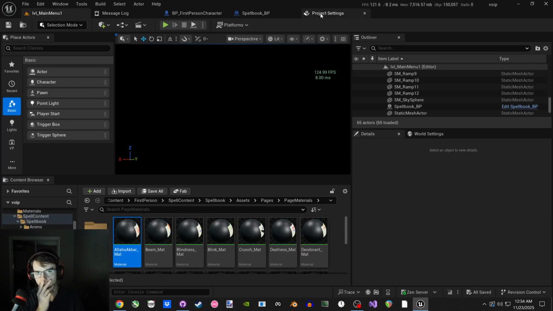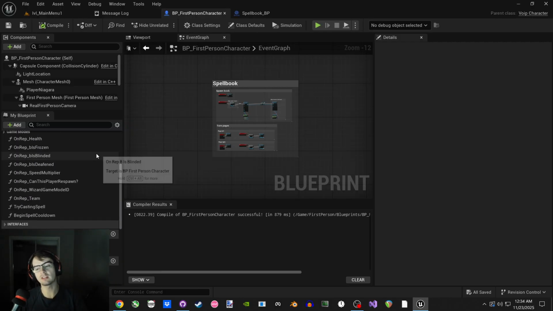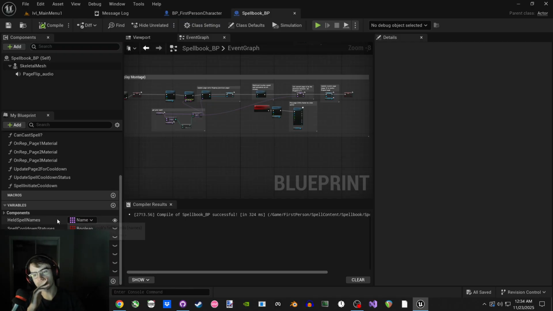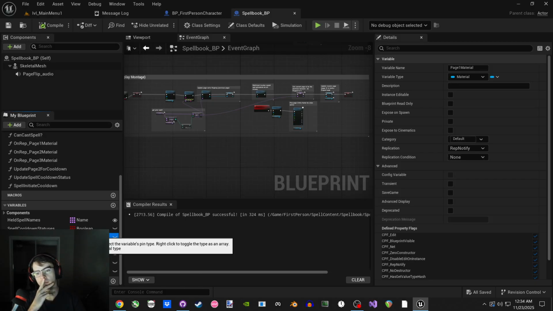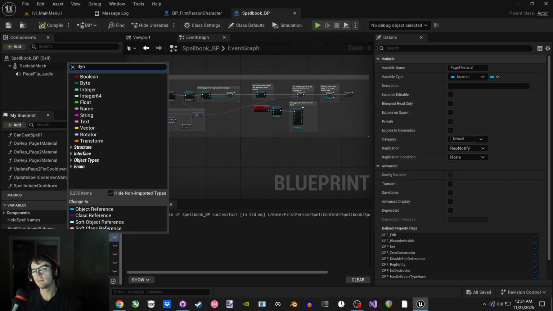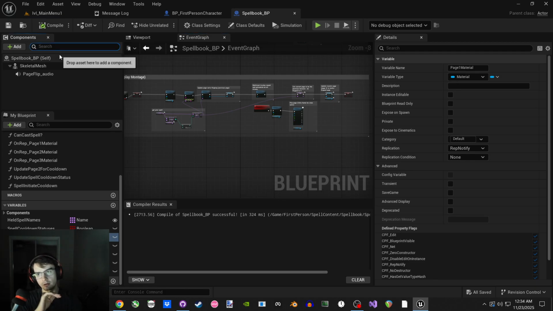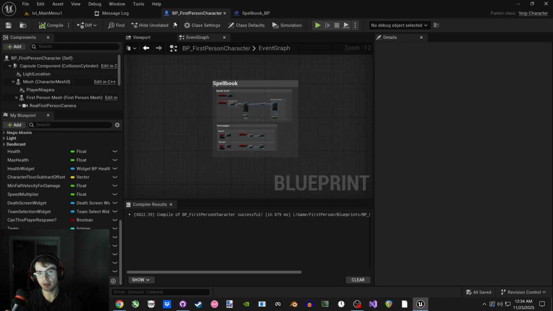Okay. Well, the spellbook works. I figured out the issue. It was so annoying, dude, because I did so much debugging. It was so long. And I didn't think that it was just a complete shortcoming of the type of object. You simply cannot do it. I swear to God, if there's a tooltip, I'm going to be pissed. Yeah, there's nothing here that says, hey, don't replicate this as a rep notify, because it won't work on clients.